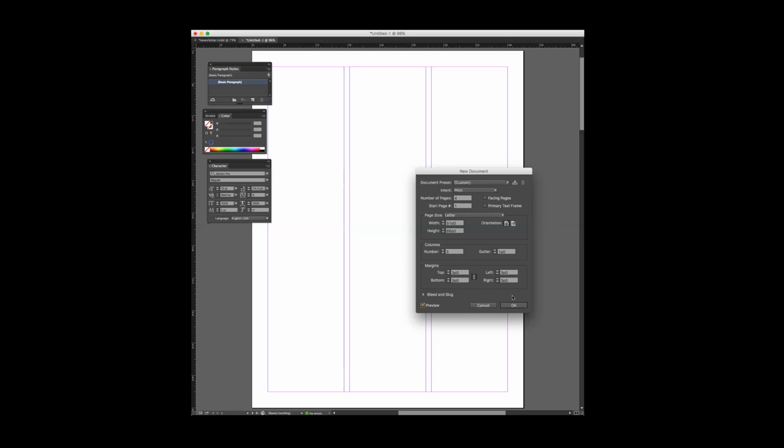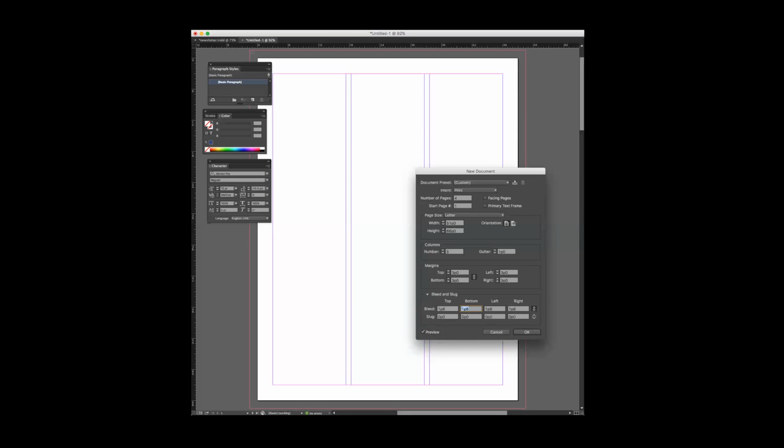So without further ado, I like hitting preview too, because you can see the changes as you're making them. If you don't want to see them, you can deselect it, but I always recommend having this box checked because it's very handy and helpful. Oh, and I almost forgot, if you are entering in your bleed, you could either enter the decimal value or you can enter the fraction. The cool thing with InDesign is it will convert it for you. If I were doing 1/4 inch and tabbed it over, did you see that? It did 0.25 inches and then converted it to picas really fast, so 1p6. This is really handy.